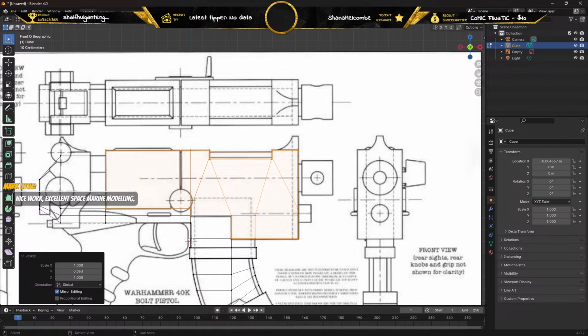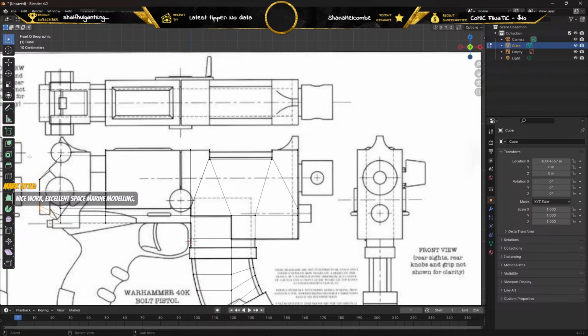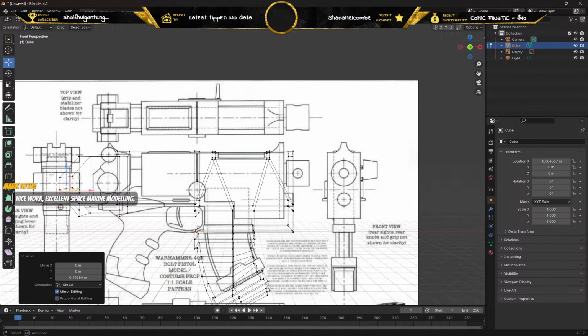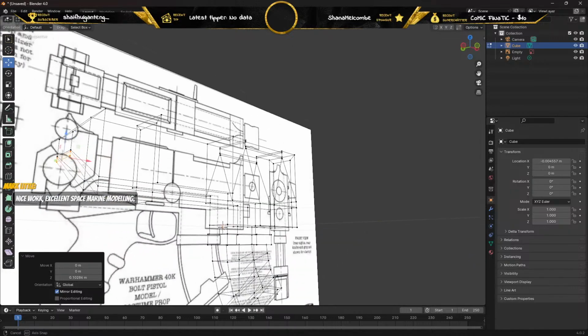Let's make one adjustment though. I want to take these verts and move them. So how we get the better angle.